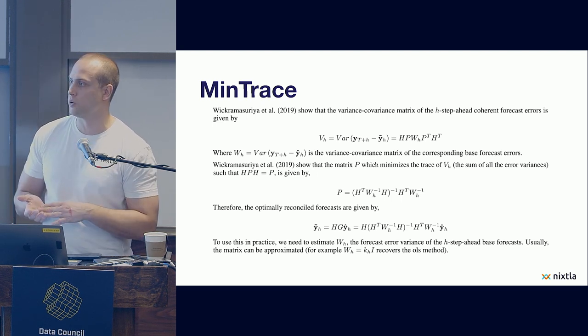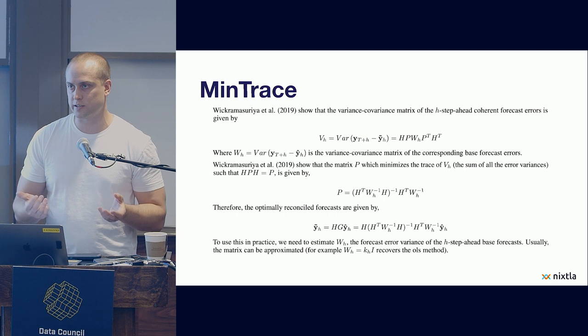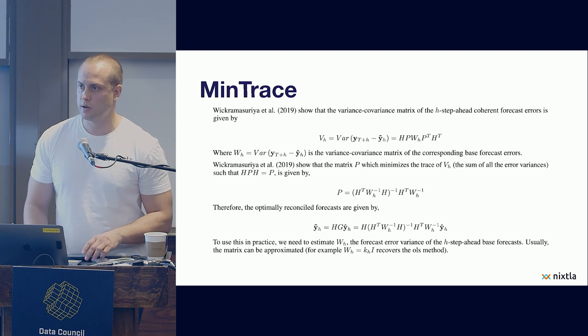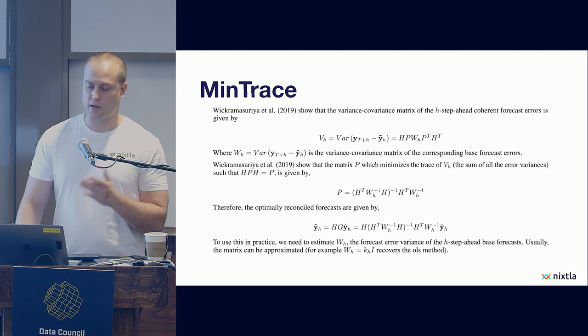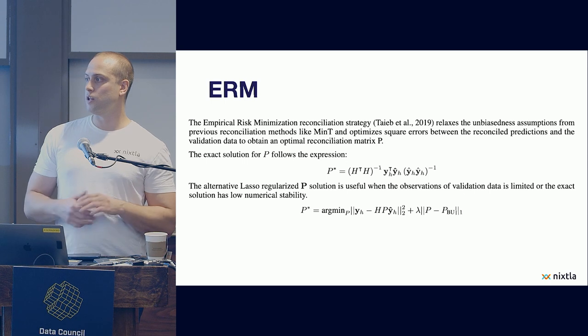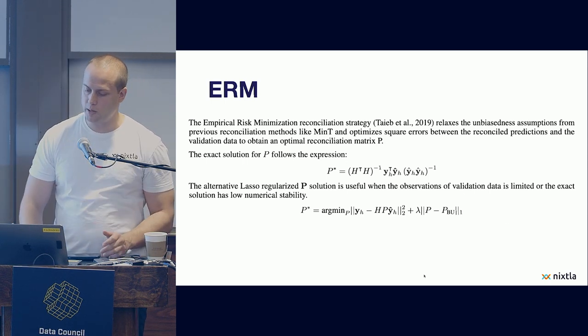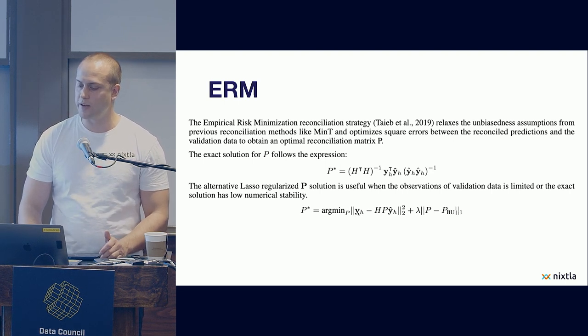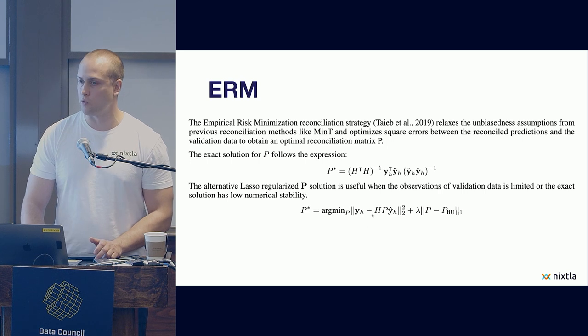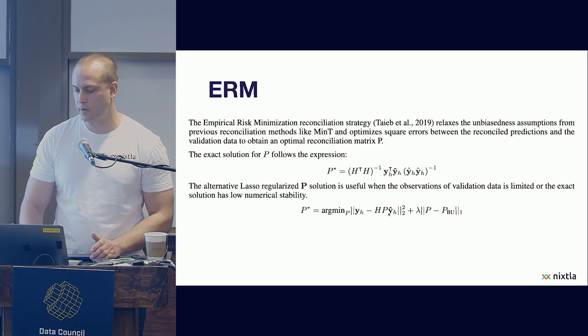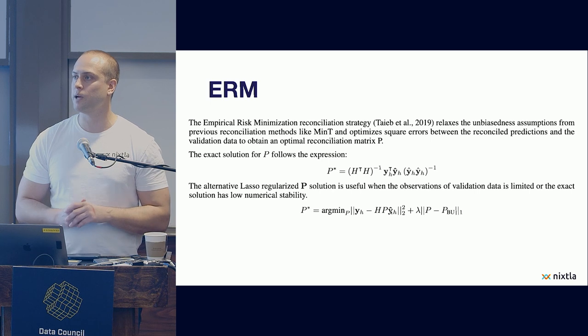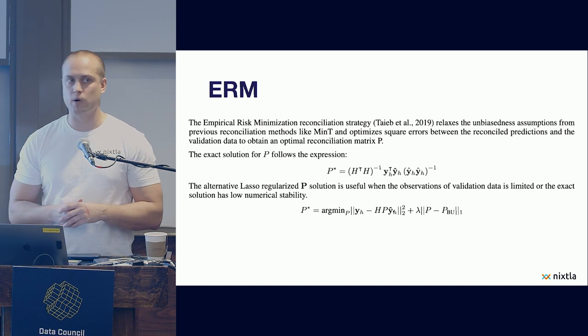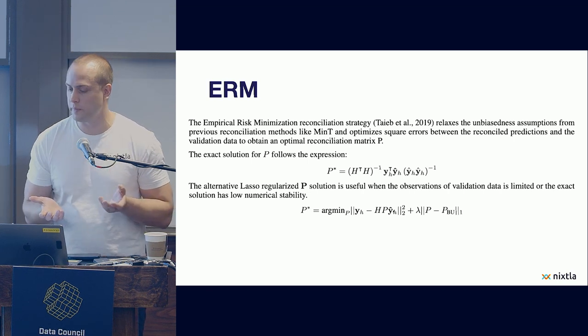And here the idea is that we are going to find the matrix P which minimizes the trace of this variance here. So the idea is how do we find such a P that we get the least variance between the actual values and the forecasted values. And to do that, we could obviously try to build that manually, but that would be computationally very expensive because we would have to take the interactions of all series with all series given that we're trying to estimate this variance-covariance matrix. So instead of that, you can use other approximation methods to try to compute that like, for example, OLS. The other intuition is not to minimize that variance, but to minimize the errors between the actual values and the reconciled forecast, which is the same as multiplying HP times the Y hat, which is the forecasts.